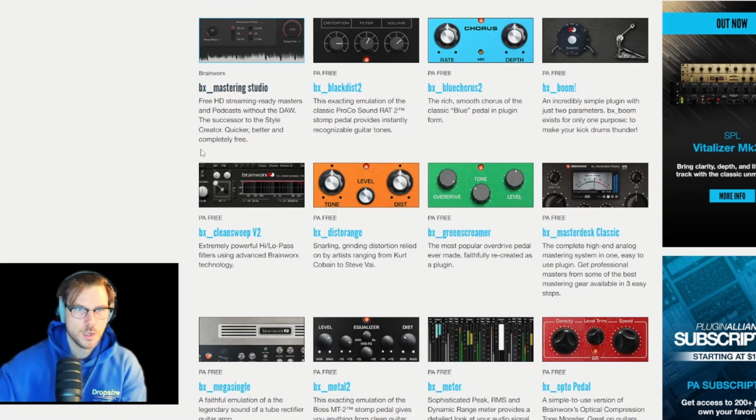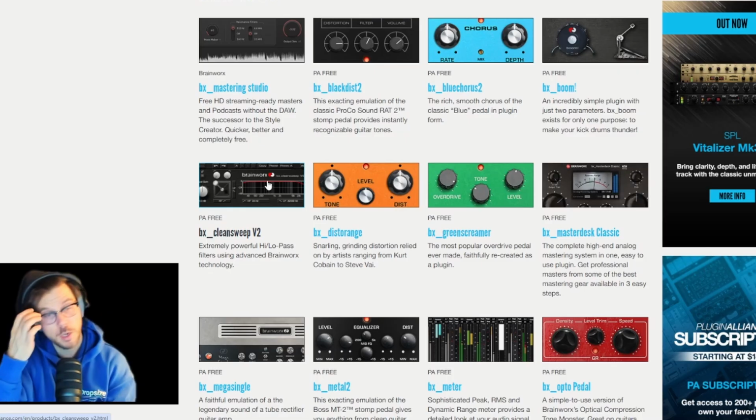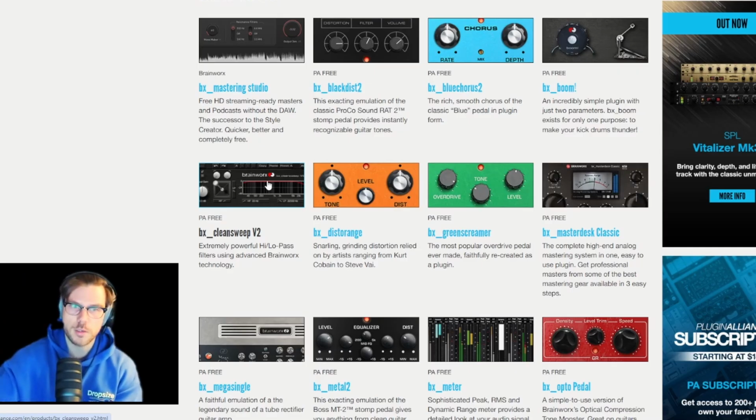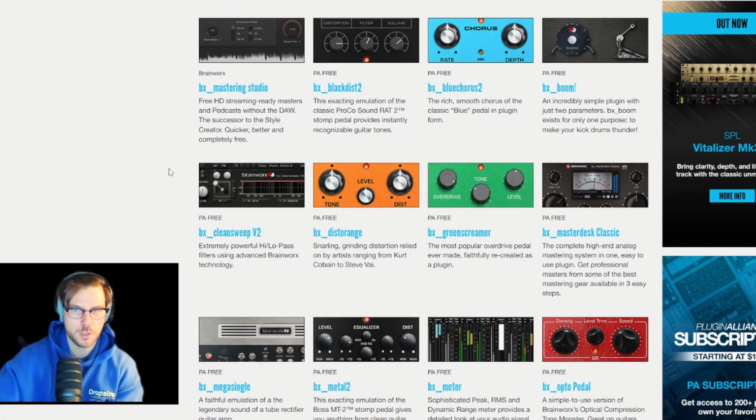So if I go through this, what I found interesting is the clean sweep, because you might be able with a controller, if you have like a joystick controller, to do this in a live setting. Again, I'm a big fan of automation, be it by hand or through an LFO or something. And the new auto filter by Ableton Live is really great. So for me, it's more flexible than this, and I would choose the auto filter over this one for my production.